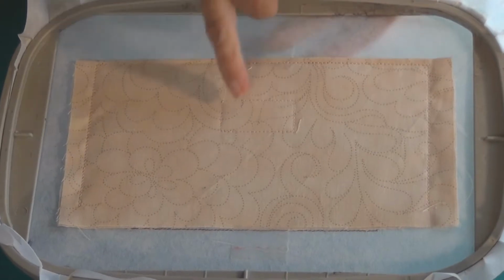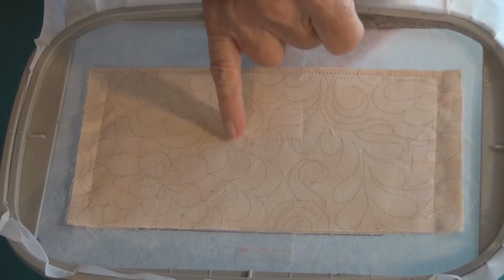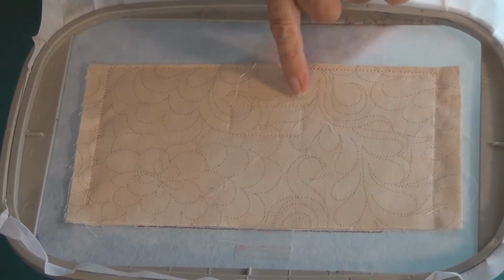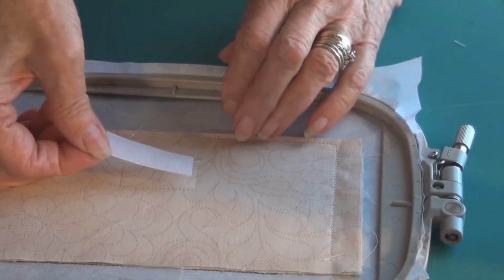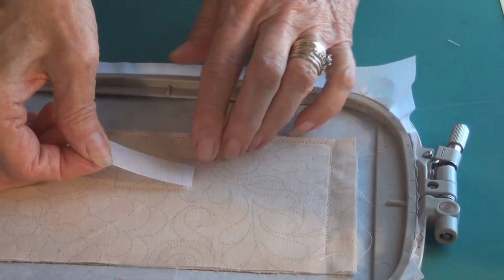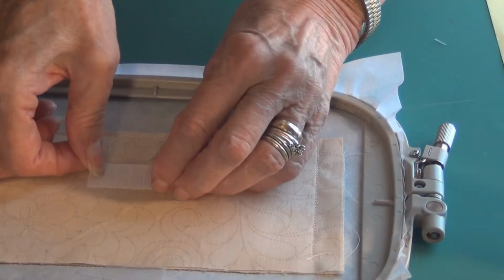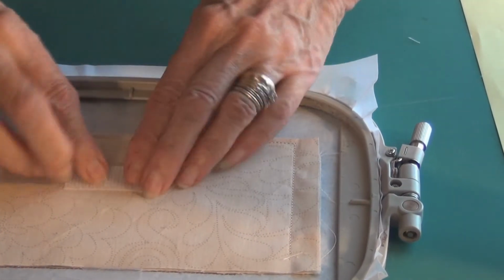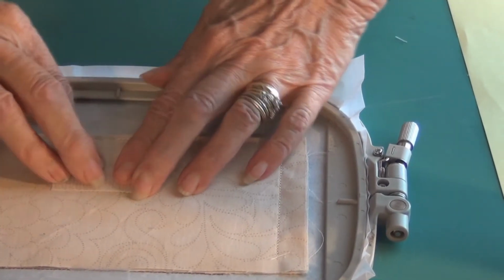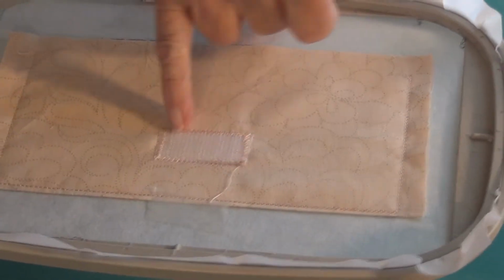the top. Your fourth color is the placement line for the Velcro, and this is for the sticky side up. I've sprayed the back of the Velcro now, and again, I just want it to barely cover all of the stitches. None of the stitches should show. It should just be right on top of all those stitches. And I'll go back to the sewing machine. So now I've tacked down the Velcro and satin stitched it.